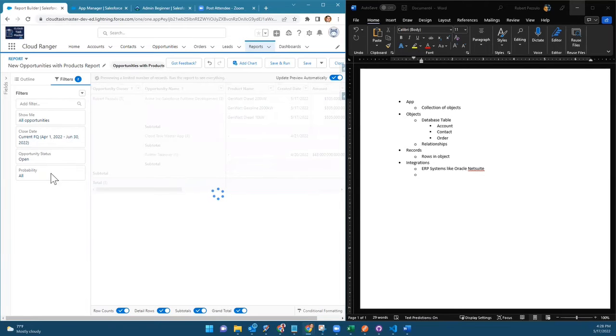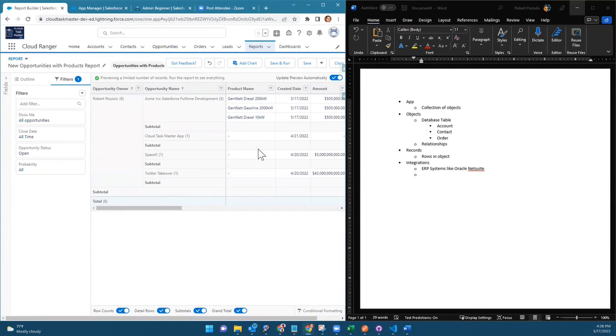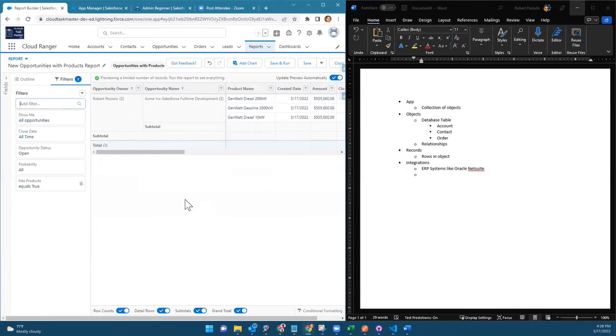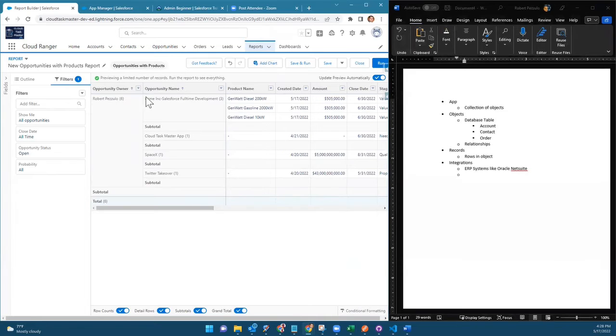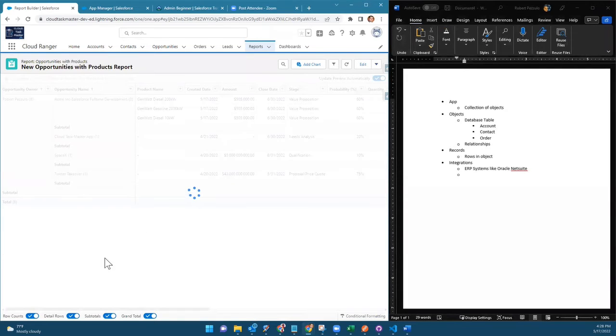And then we could even add filters here too. If we wanted to make sure that the product name wasn't blank, we could do that here as well. Do they even have a has products here? Let's do that. Has products true. Boom, we get rid of the other 2. I'm actually going to delete that one because I want to see the other lines when I create a chart here. And I think we've got a pretty good outline so far. You can always click run here to see what you're working with.